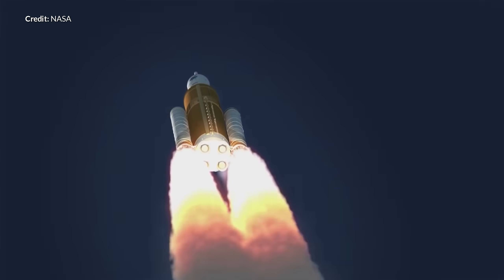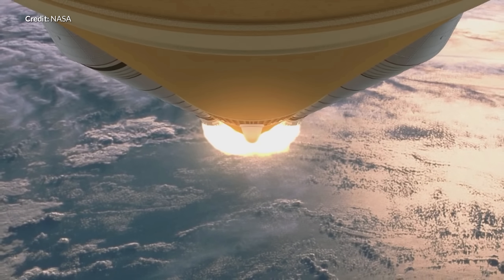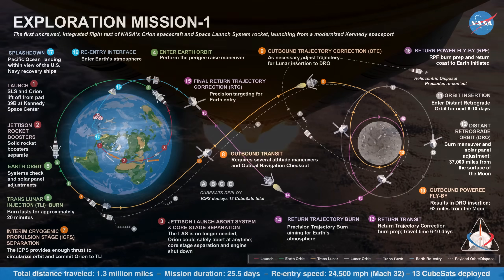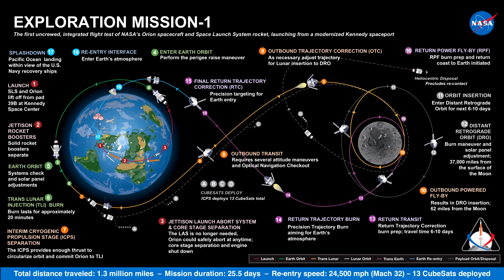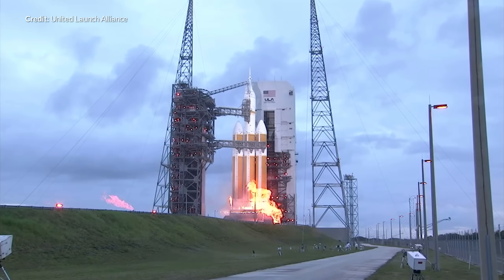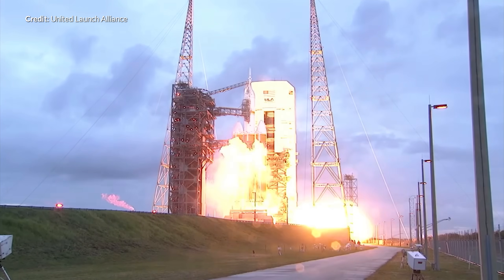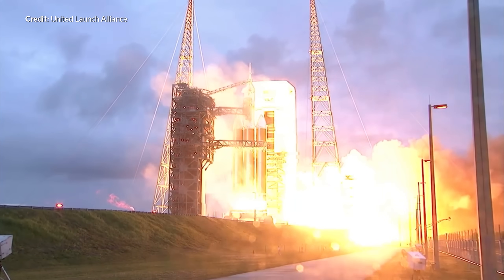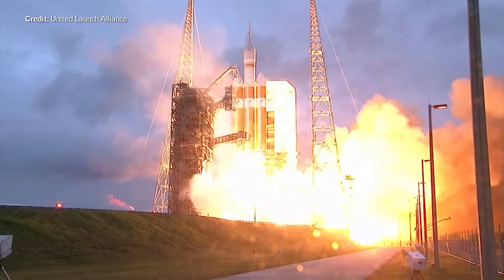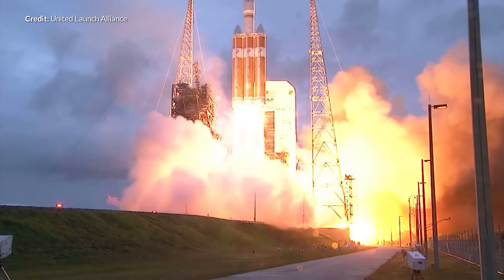We've been researching and tinkering with potential commercial missions, and a Falcon Heavy is going to be the obvious choice to launch the Exploration One mission. But wait — have you forgotten the rocket that Orion has already flown on? That was the Delta IV Heavy, which surely must be the preferred choice to get Orion into space.